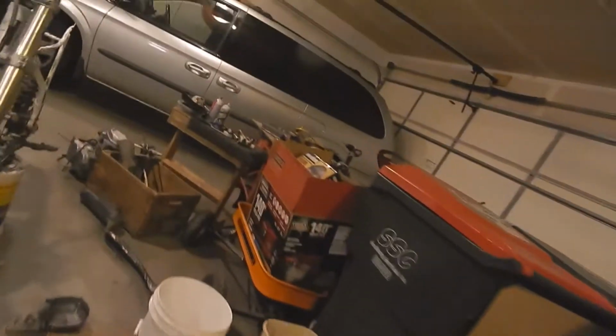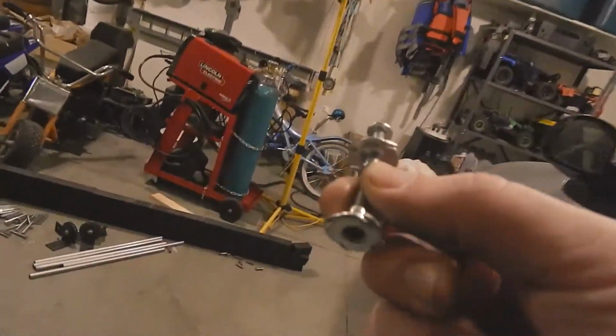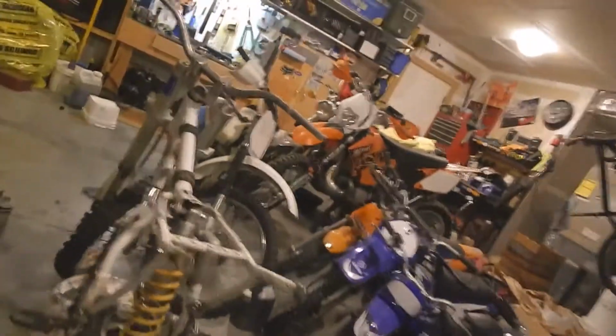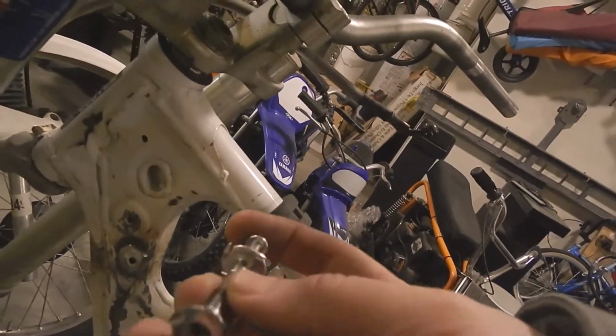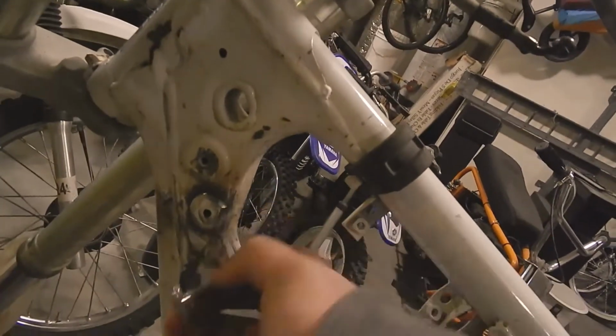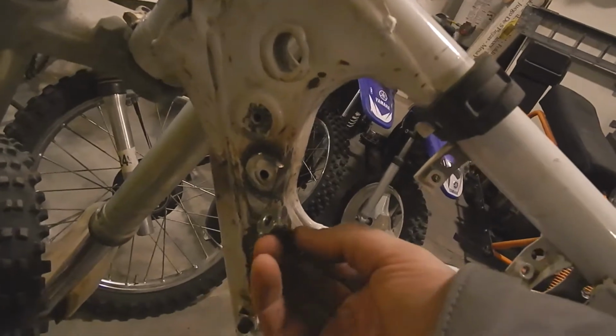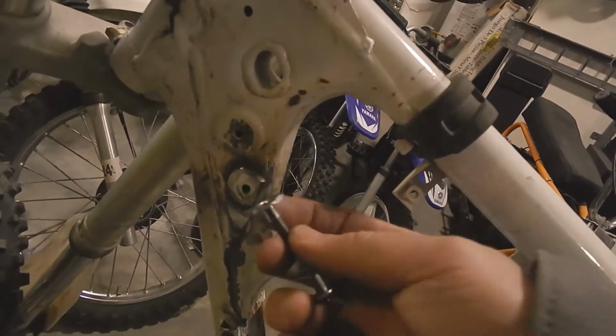Looking at these other bikes, they have individual bolts and the frame is threaded. And so I came up with this. Because the frame is threaded on the other bikes, they're able to use much shorter bolts. So my idea is to actually drill these holes out larger, insert this threaded collar, and weld it in place.